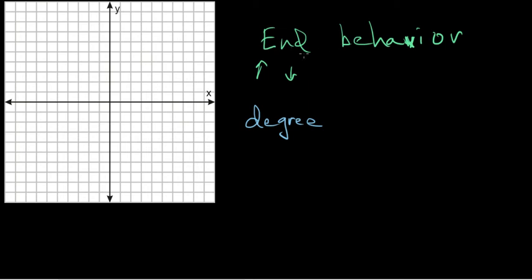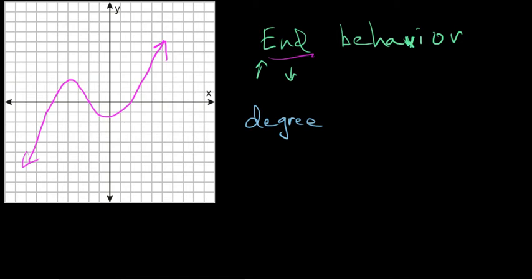Now, the important thing to remember when we're discussing end behavior, it's a little bit different to when we're talking about the intervals and where it's increasing or decreasing over an interval. When we talk about end behavior, we're talking about whether the end of the graph goes up or down. Now, a lot of people get confused because if you start on the left and work to your right, it looks like this graph is going up from here, or the end behavior is going up. No. When we're talking about end behavior, we look at it a little bit differently. We start in the middle. When we go to the right, does it go up or down? It goes up. When we go to the left, does it go up or down? It goes down. So we look at two things when we look at end behavior.